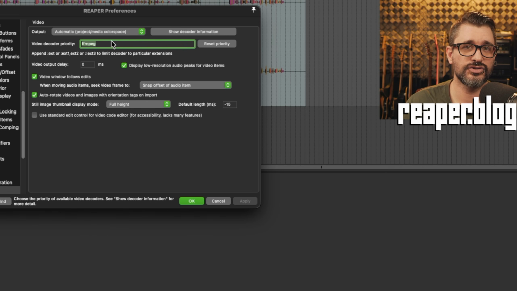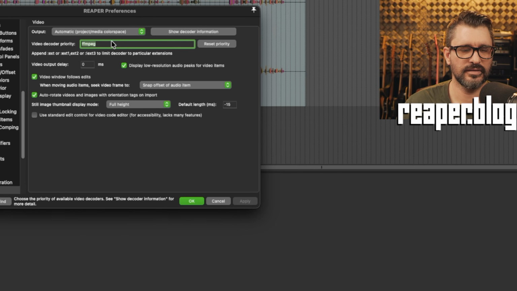On my Mac, I'm not sure if FFmpeg has an advantage over AV Foundation or VLC for playback decoding, except in the situation of the multitrack audio. That's a unique feature of the FFmpeg MTA option here. So if you want to have the multi-stream audio accessible within Reaper, that's the way to go.